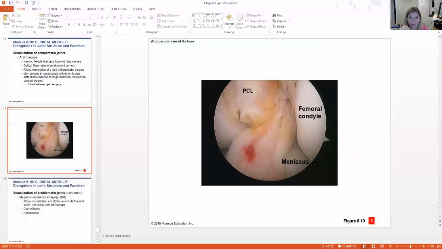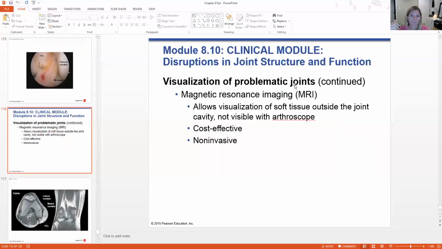There it is, arthroscopic view of the knee. You can see the PCL, the meniscus. And if you took those labels away, an untrained eye, myself included, would not really know what I'm looking at. This is why doctors go to medical school and surgeons take years and years and years to perfect their craft, because looking at just that one little view, it's very hard to know exactly what you're looking at.